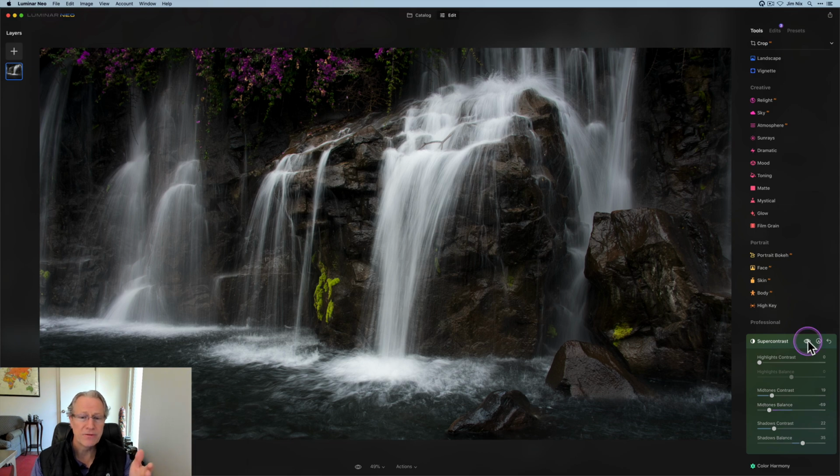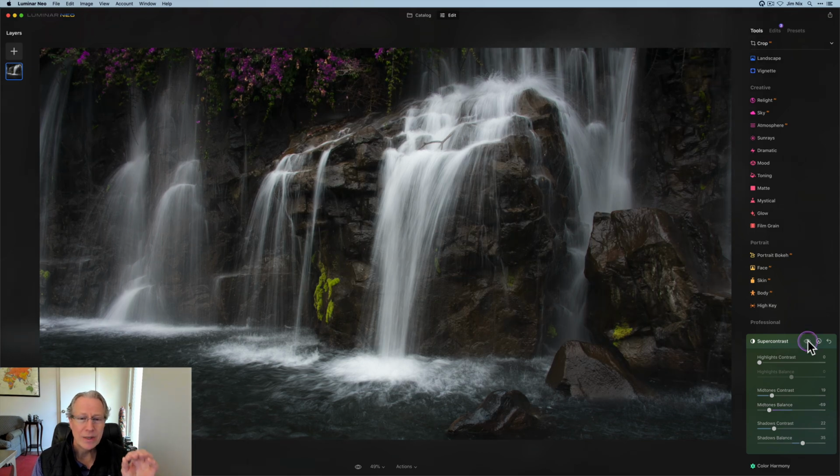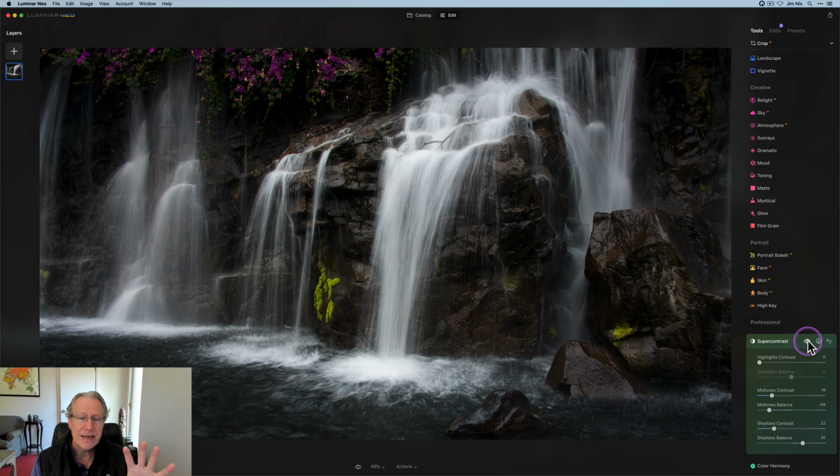So one more time, here's the before and after for Super Contrast. Really dialed in. I think I kept it pretty solid and, for lack of a better word, safe, kind of gentle in the highlights area. Well, because I was at zero. Actually, I think my final edit, I was a little bit more like that, and maybe a slight decrease in balance, something like that. Here's the thing, I want the whites, the bright highlight parts to really pop. I just don't wanna blow them out. So just be careful with that highlights contrast. But again, it gives you a lot of control, more control than I would have with Smart Contrast.